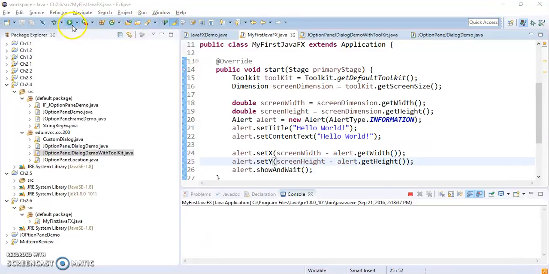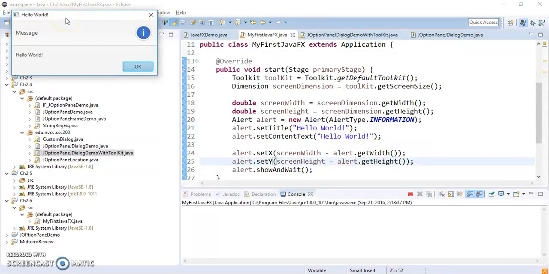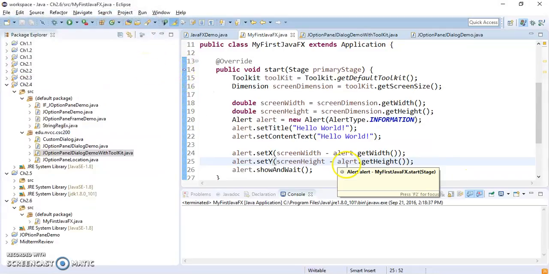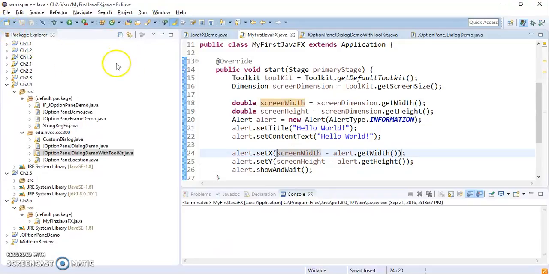And let's rerun again. Alright, so the question now is, why is it in that location?